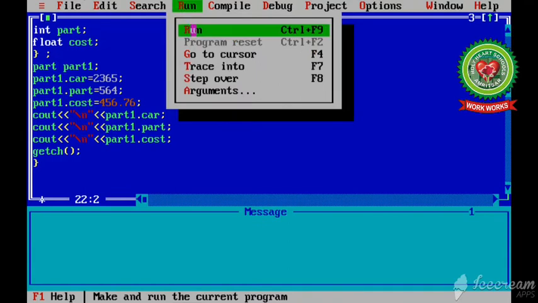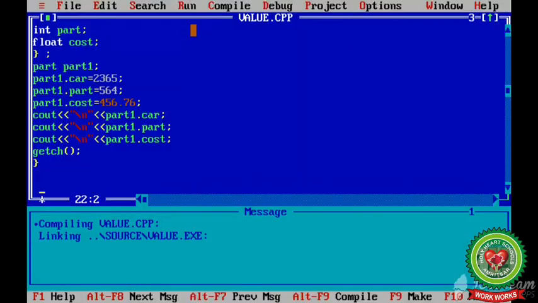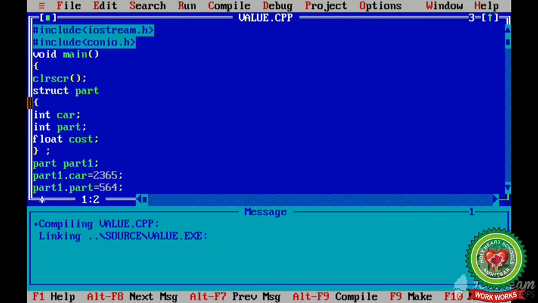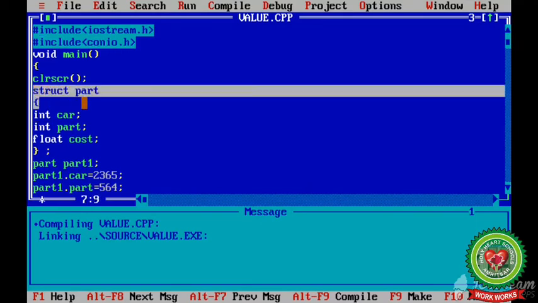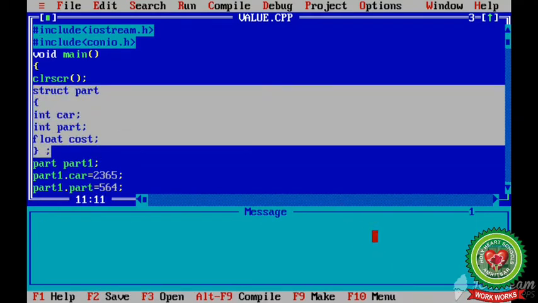See, when we run our program, we get the result of the structure variables from the structure. Now see what I have done. In this program, I have created a structure with the name part and its data members, which is known as specifying the structure.